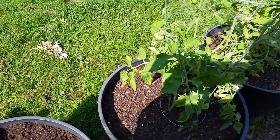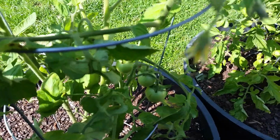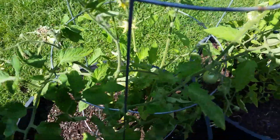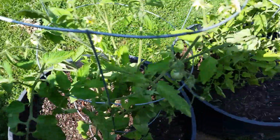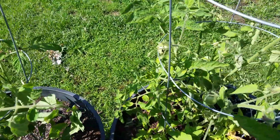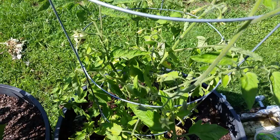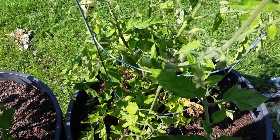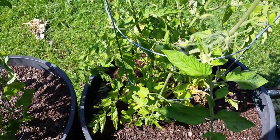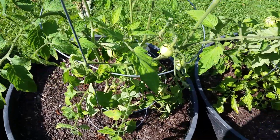My two tomato plants got tomatoes all on them now, but the plant looked like this. It's a little sickly. I think it's because of the continuous days of rain that we had over the week that it looks like this, and I wasn't able to feed it like I want to. So I'm going to eventually get to feeding the tomato plants a little bit more.